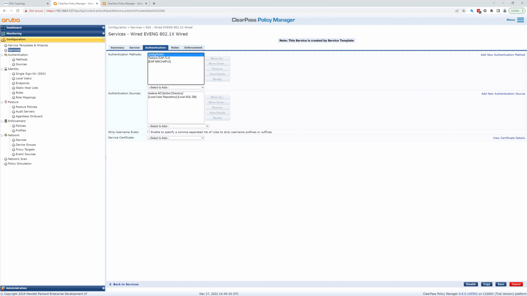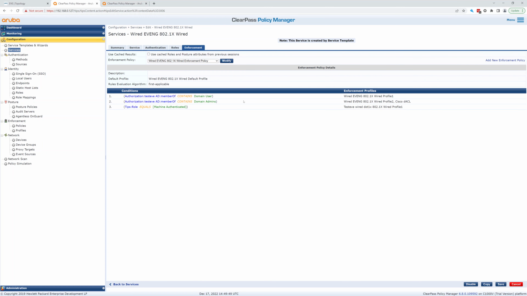Authentication. So we're going to use EAP-PEAP. Actually, we don't need that. We can remove that for this. Right now we have that in there. We have test Eve EAP-TLS, and we have EAP-MS-CHAP. So the default here, and why don't we go over, why don't we just create a new wired EVE-NG. Why don't we just create a new one?